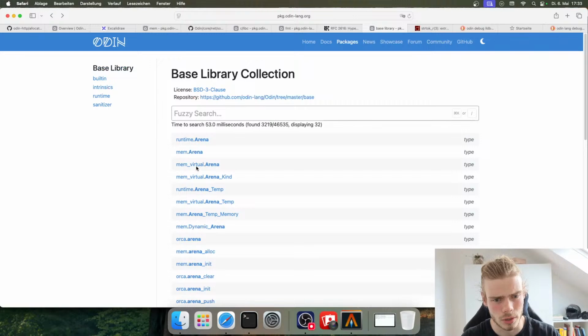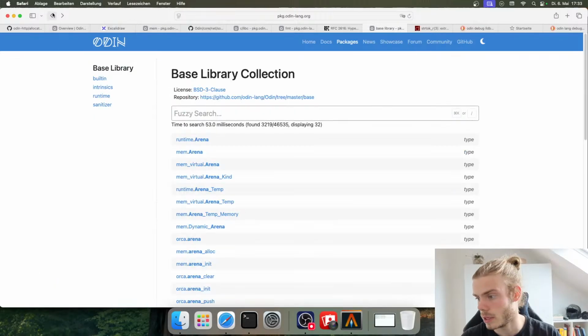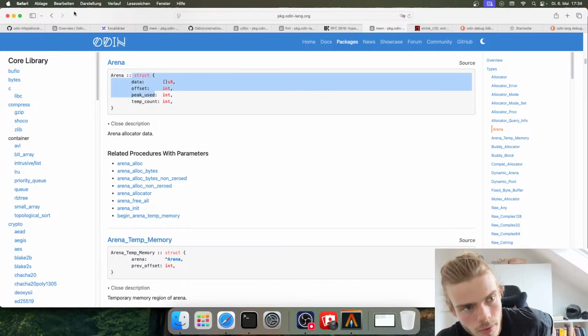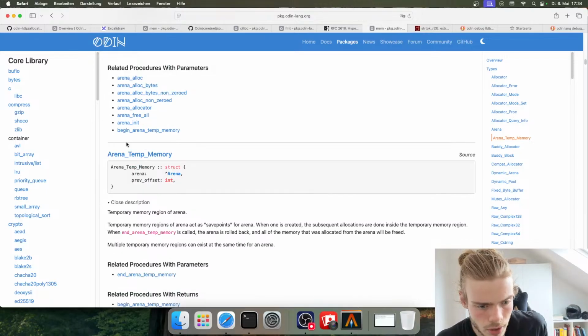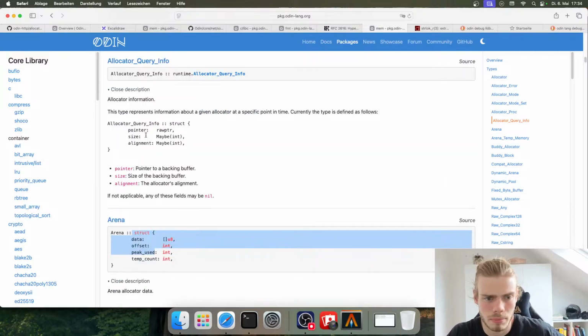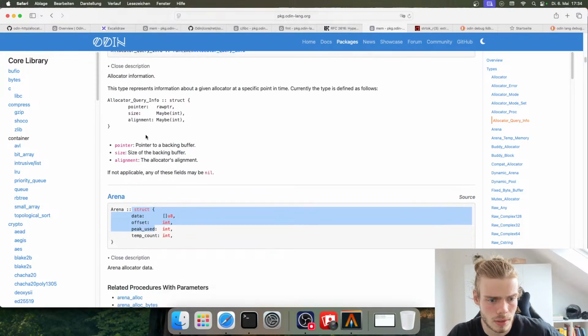And mem virtual arena. Oh my god. Yeah, you're right. Okay, I don't really know. The virtual arena probably has some page allocation thing backed by it, right? And this thing not? What's the difference?